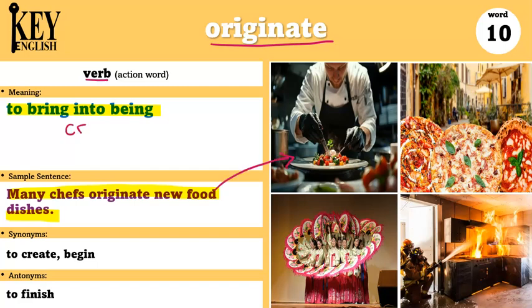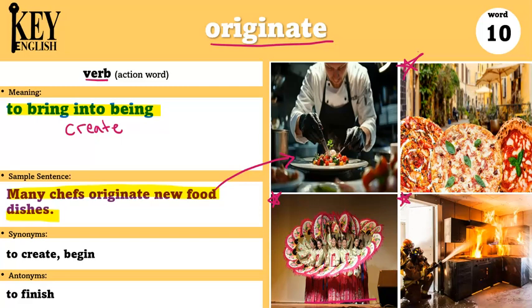You can kind of think of originate as create. Something was created somewhere or by someone. It originated from that person or that place. I could say the same for pizza. Pizza originated in Italy. That means Italy is where pizza was first made. Another example is, this dance originated in Korea. It means it was made or created there.